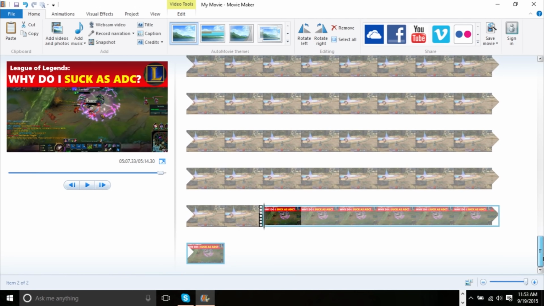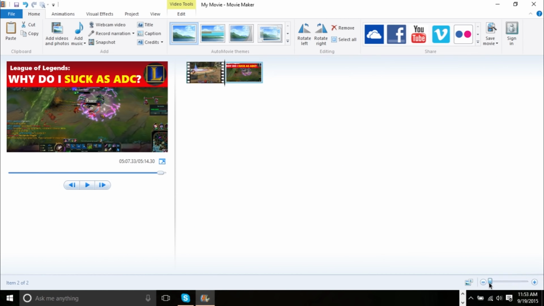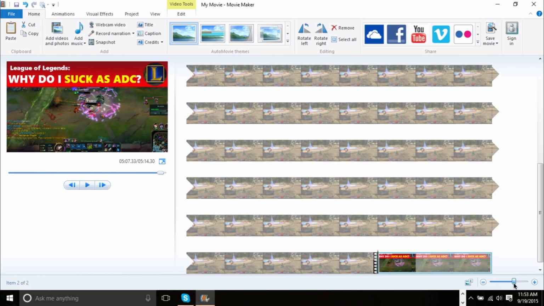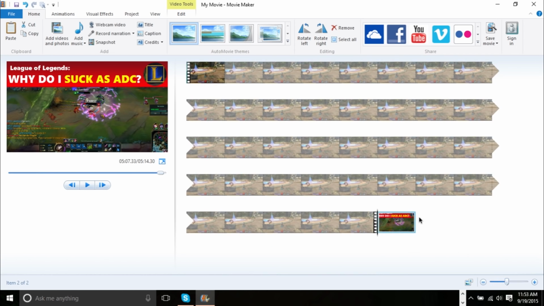So an easier way to do this, at the bottom right corner here, there's a zoom, a little bar that zooms in and zooms out. If you do this, your video footage can get very short. It's still going to be the same length when you're watching it, but the timeline just gets zoomed out, so it's easier to edit with. Now you can just easily drag it to the front. So a very great tool to use. Make sure you use this whenever you're working with long footage or short footage to zoom in or zoom out.